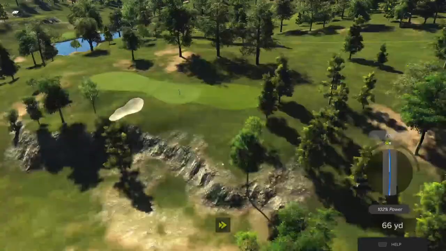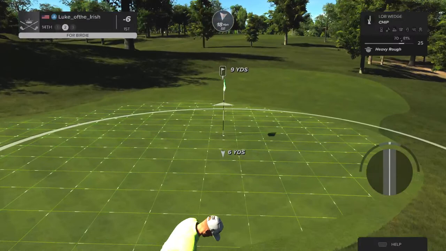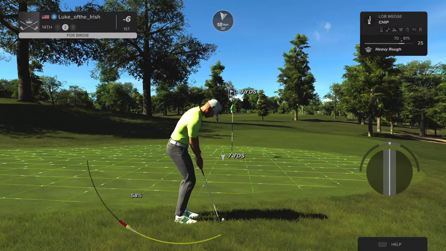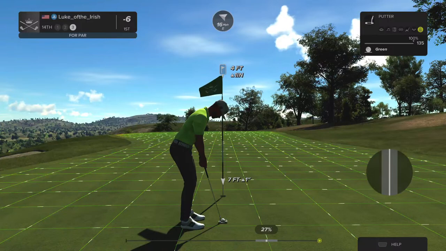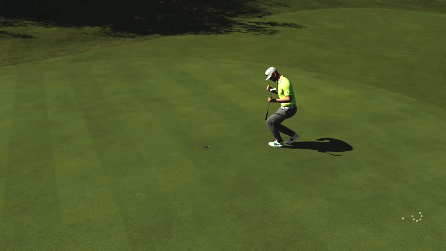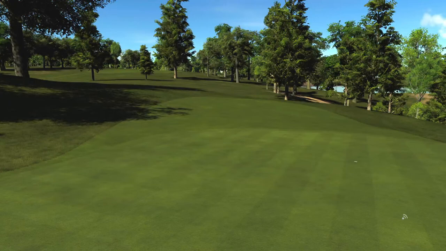This one's going left. And here's shot number 2 on hole number 14. Great chip shot there, pure. That's pure. And for the par. This putt's tracking. Awesome, that's a par, we'll take it. Sitting at 6 under par after that one.